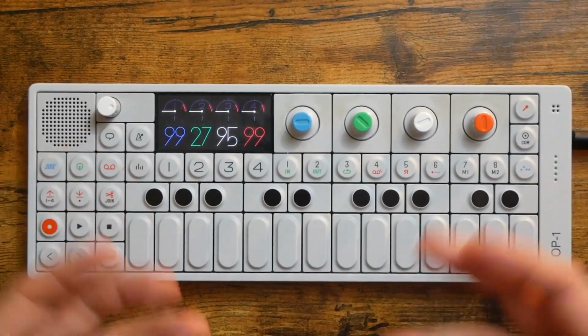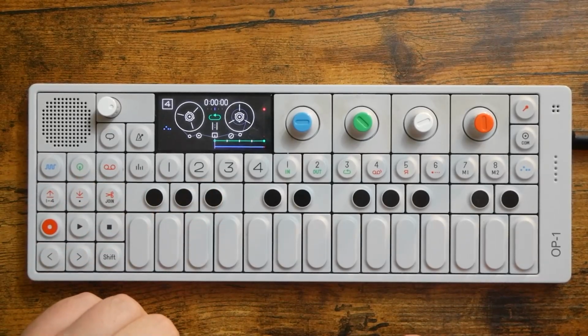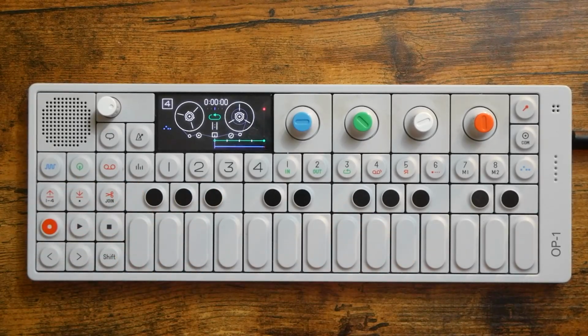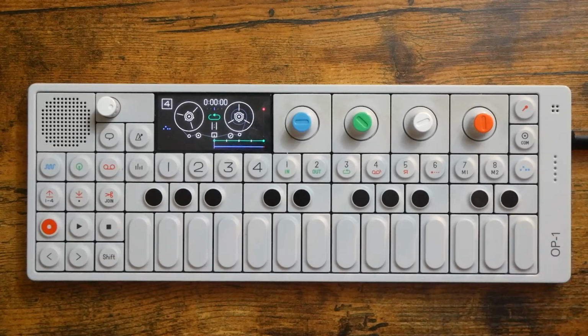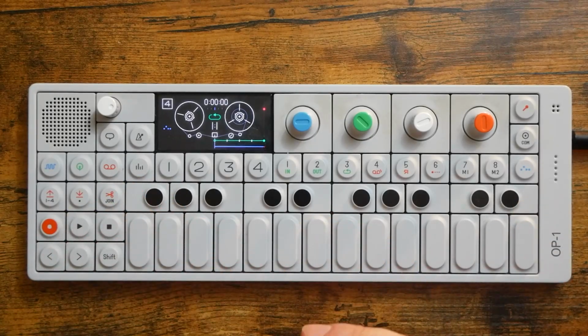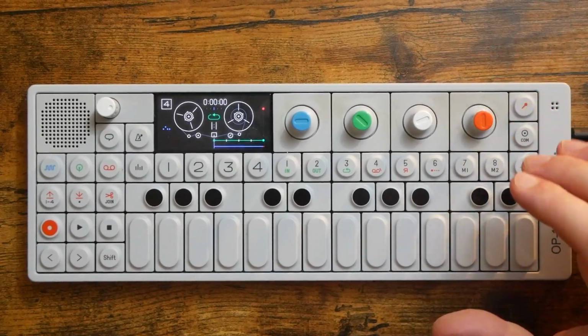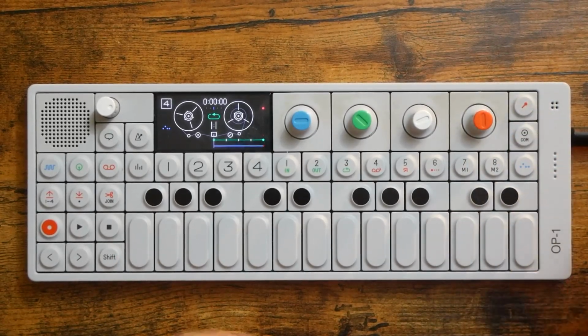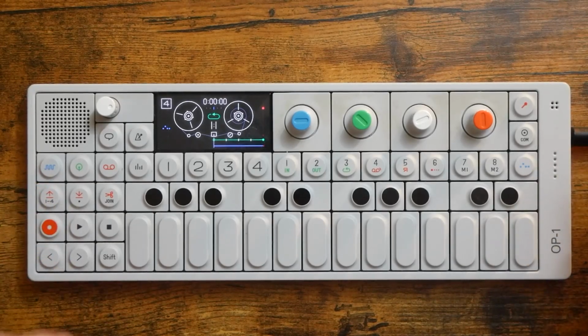Much better. You know, the OP-1 just has such a unique and interesting workflow with the tapes and the fact that you record audio to the tapes, the fact that you set up your sequencers before you record. Once you record something, it's on there. There's no undo. If you've seen any of my OP-1 videos in the past, you'll know I love that workflow. I did a whole video about how it kind of resembles the process of working on a track with like a band in a studio.